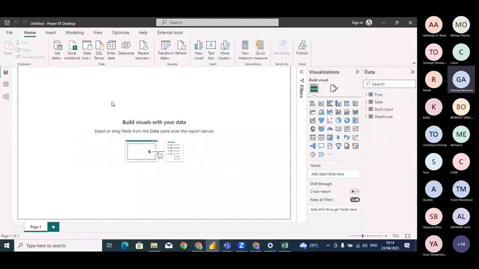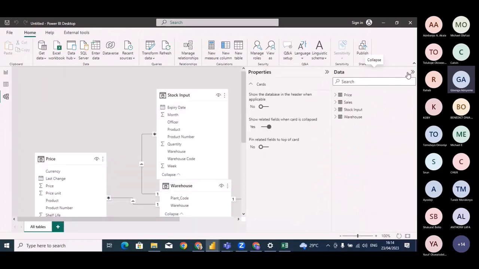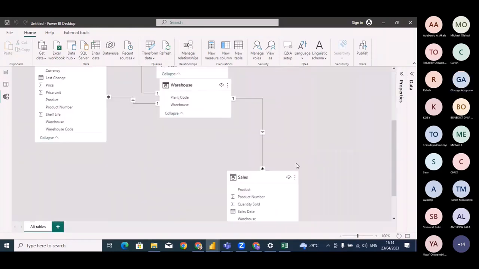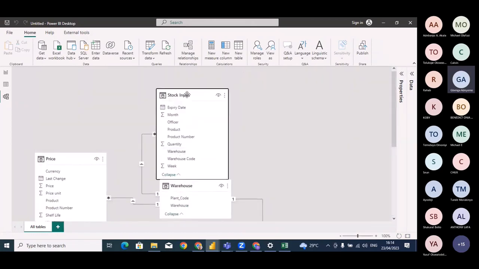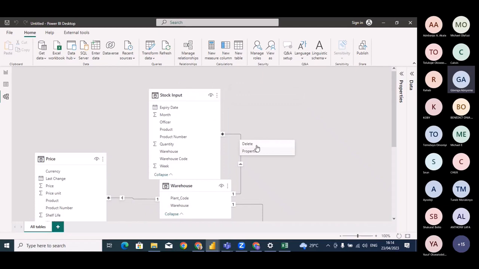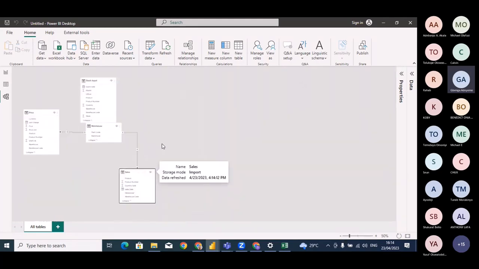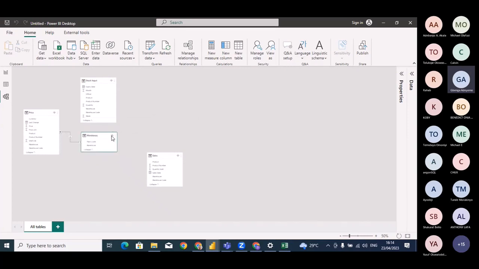Now the next stage is that I'm going to model this data. I need to delete the auto modeling done by Power BI, as I didn't switch off the settings. So let me delete all. Let me reduce the zoom so that we can see clearly. Now the only table I have here that is a dimension table is the price table. It's a dimension table because it has a distinct list of all the warehouses with the products and the prices attached to these products.